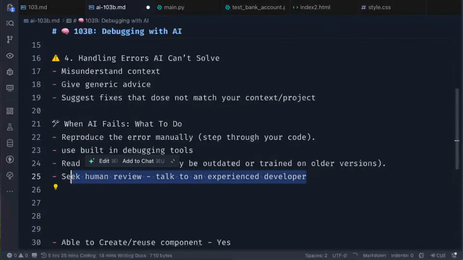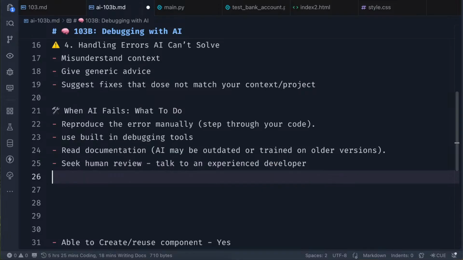You also need to do your own small work. It's not just that anything you just send to people or to an experienced developer to look at for you. You also need to do your own little work. It must be very, very difficult to solve for you to say you want to seek an expert opinion. Most things are very easy to do. I can assure you, most things you can actually put back to AI to solve for you. But when you're trying to do complex stuff, yeah, you can seek a human or experienced developer's opinion on those things.